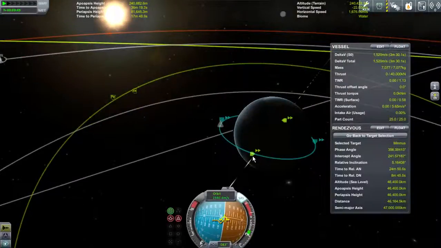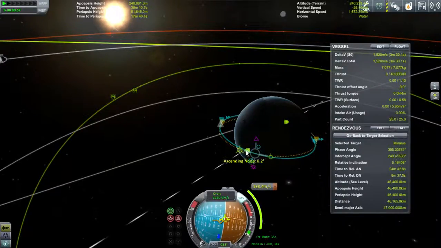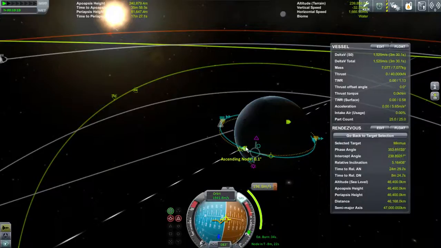We are not good for an off-plane transfer, so let's just correct our inclination here. Again, plenty of delta V. 200 does seem a bit much, doesn't it?